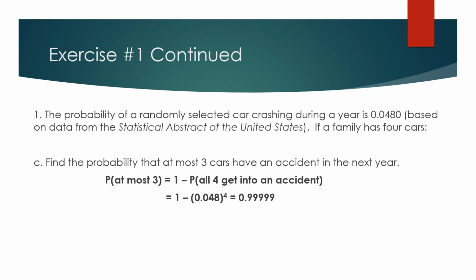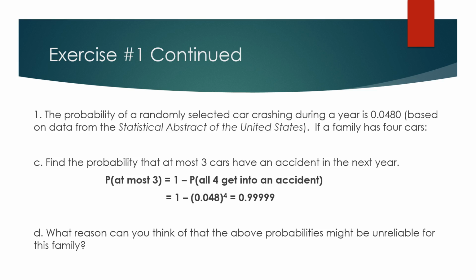I did choose to call this 0.99999 to have 5 digits instead of rounding to 4. This would round up to 1, which makes it seem basically probable that they would get into an accident, but it's not. So an extra digit is still better than rounding to 4, just to stick with the rule.